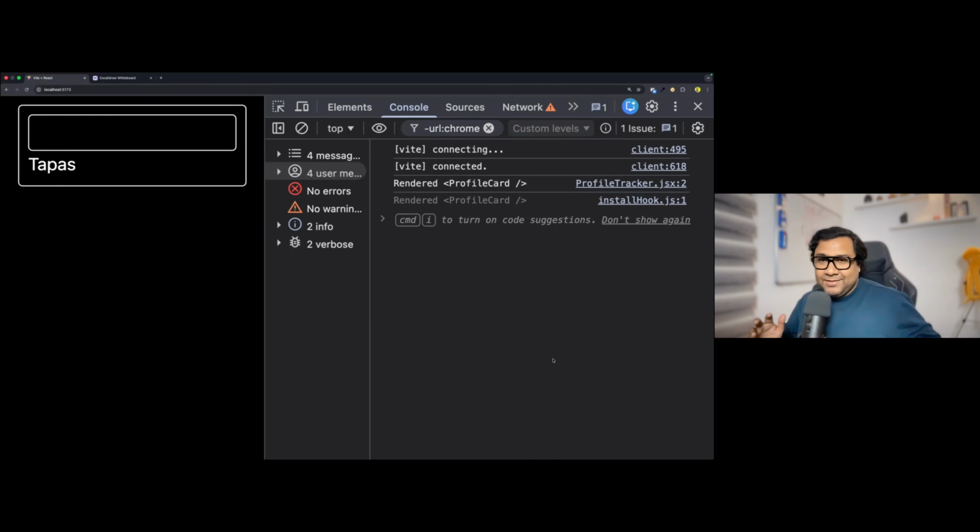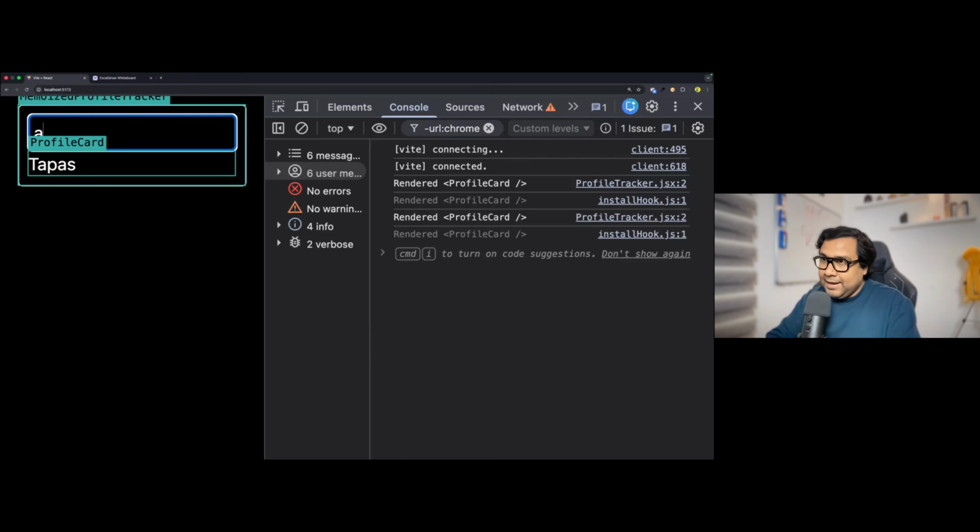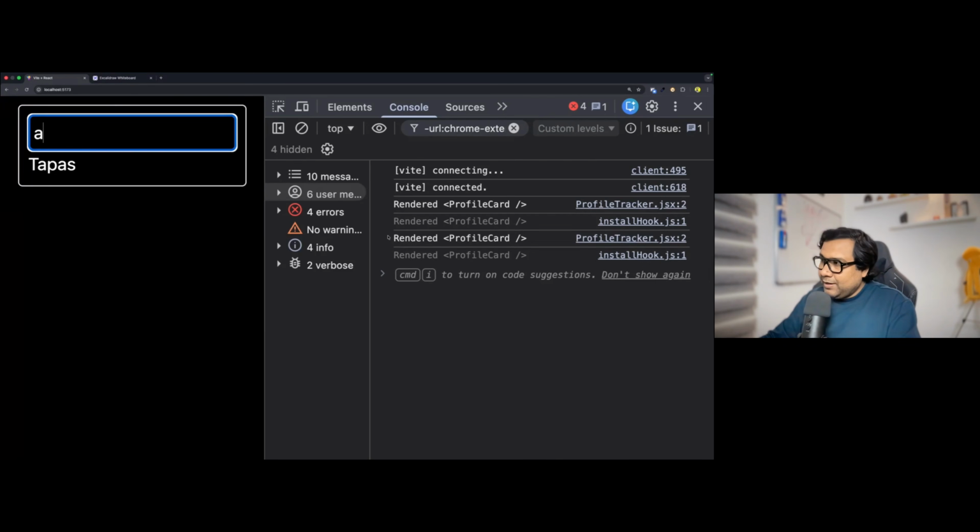Take a look at this application, almost similar to the one that we have seen before. Whenever this application got rendered the first time, it logged something called "rendered profile card". It means that I have a component called ProfileCard and it rendered. Now let me tell you, ProfileCard is a child component over here, which is showing the profile information. In the parent component, like before, I have a text box over here, and look at what happens when I type a key. I'm typing A. The moment I type A, the log for rendering profile card came here. However, this "rendered profile card" is there only in the child component. It is not there in the parent component.